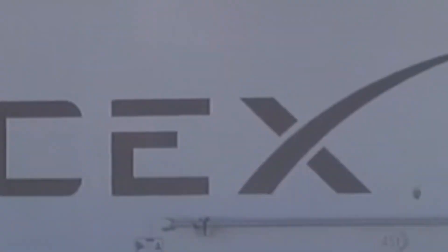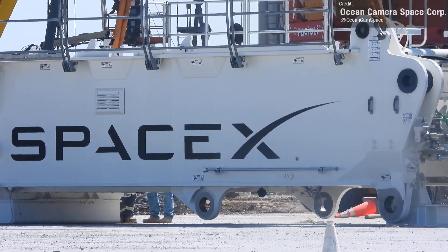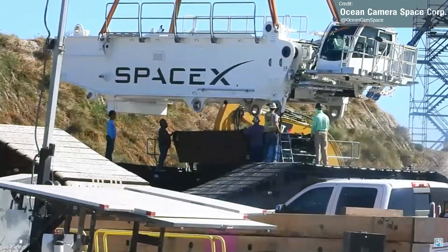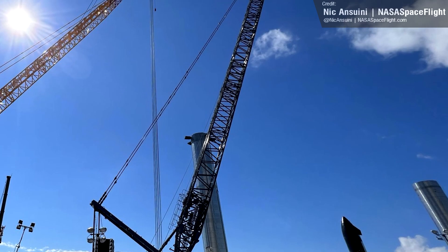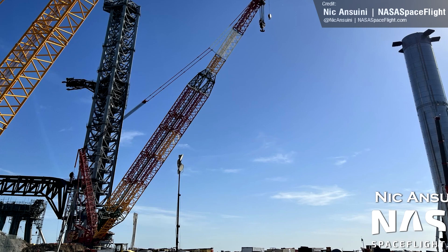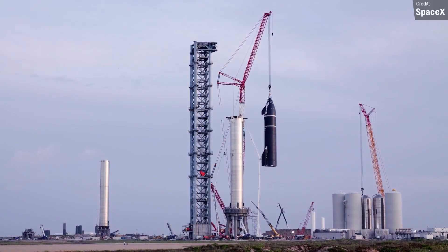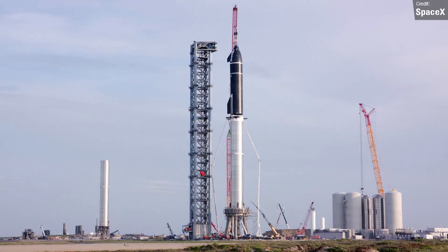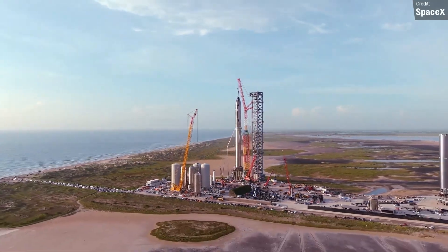First though, I want to talk about the new crane. I mentioned the arrival of this new beast in last week's video, and now I can talk about its completion, since SpaceX wasted absolutely no time in getting it all assembled and put it to work. Over the past week, we saw it go from just a cab on some tracks to a fully built machine. With the assembly of this crane, SpaceX dismantled their slightly taller rented Franken-crane, the colourful giant that will always have a place in our hearts due to its funky colour scheme — the crane SpaceX used to fully stack Ship 20 onto Booster 4. The new crane isn't quite as tall as Franken-crane, so presumably nothing else heavy needs to be lifted to the top of the orbital launch tower for construction.